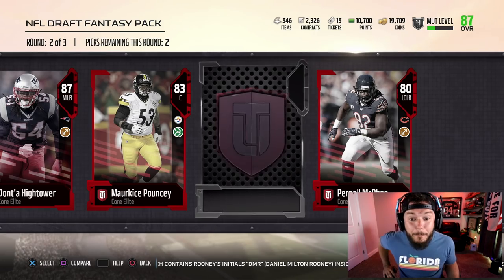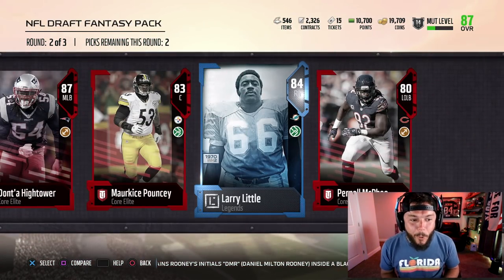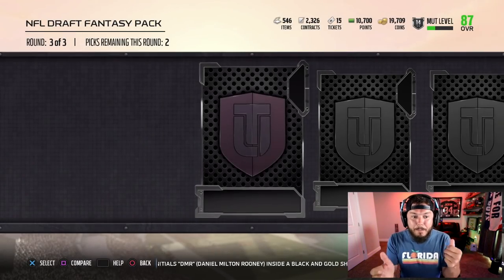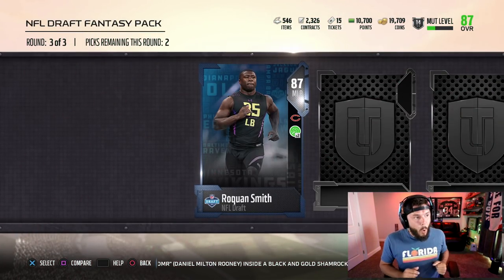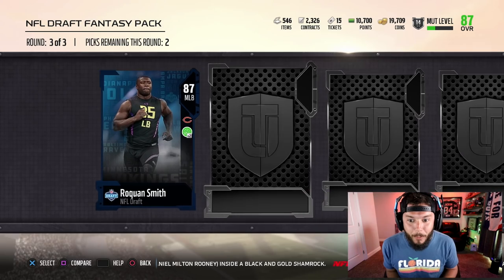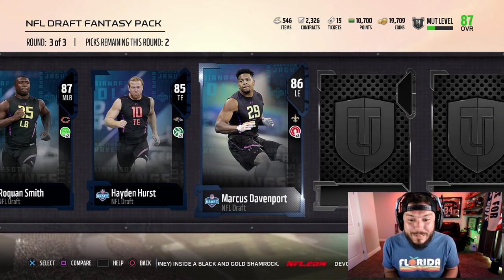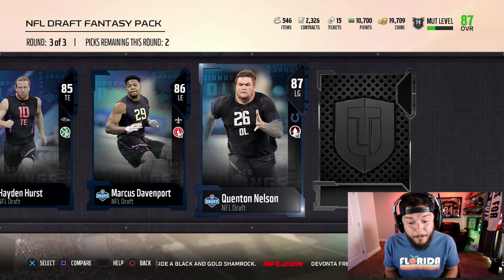Come on, baby. A full elite round, 84. Right guard. I'm going to take both of these guys right there. That was a beautiful second round. 80. We might have a new user, boys. We might have a new user. A tight end as well. Marcus Davenport. 87 overall left guard.